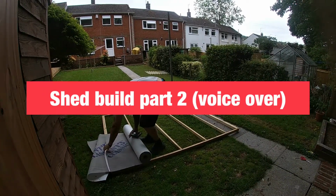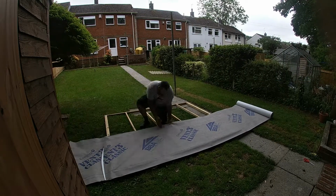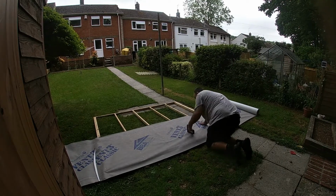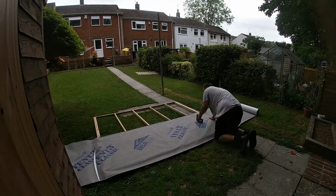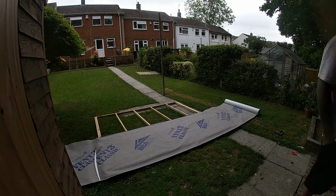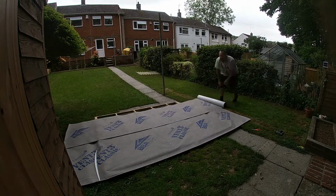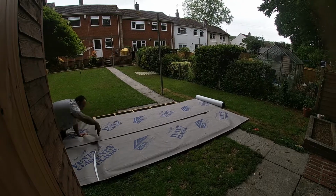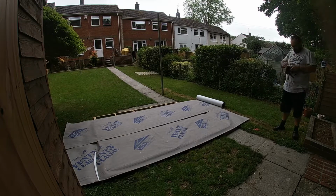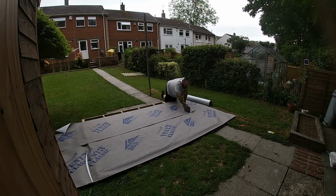Right, so this is the second part of the video, the project. So, breathable felt onto the panels. I bought a roll for 30 quid on eBay, about 50 meters, so I've got plenty. This is like a waterproof membrane. It just stops things getting through. So that's mostly for roofs and for wrapping houses as well. So it's perfect for wrapping the shed.